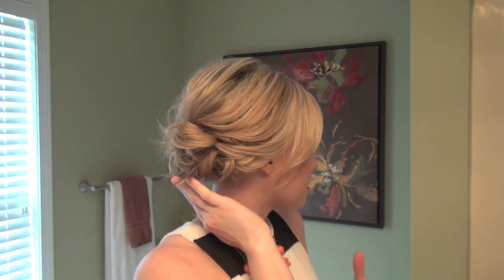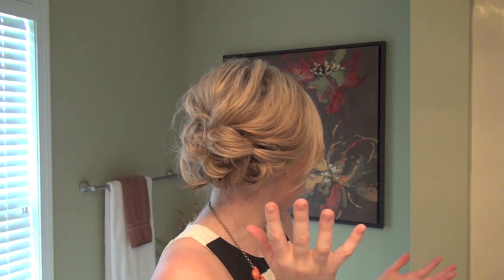Once you have everything pinned, you can go ahead and fine tune if you need to pin any of the straight hairs that are sticking out under, or you can kind of leave them like I did. I think that contributes nicely to sort of the messy look. You saw how simple and quick this was to pull your hair up, and that way it's off your neck. So if it's a really humid day, you don't have to worry about it.